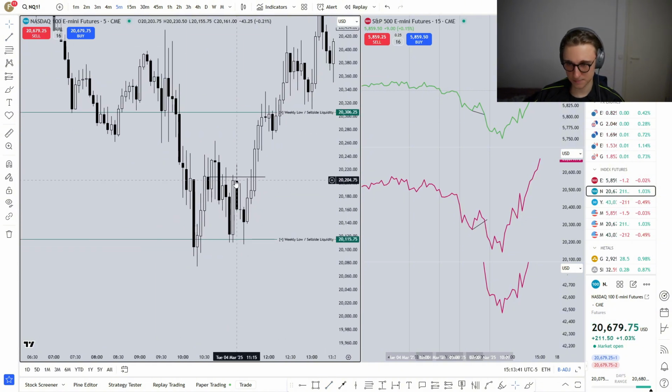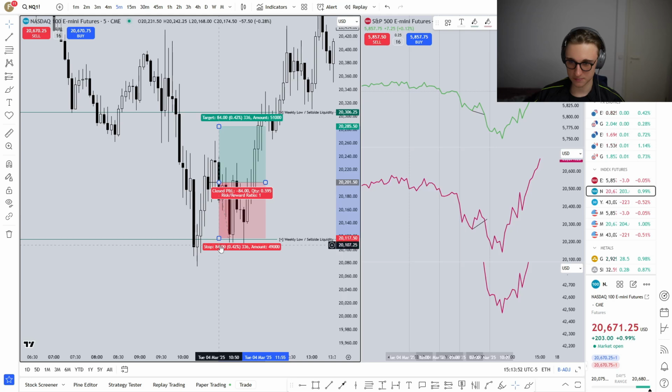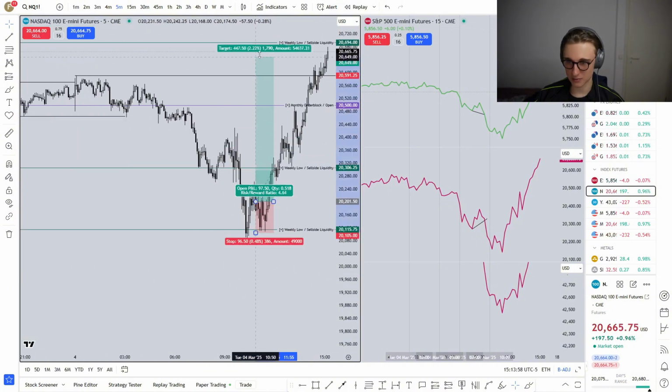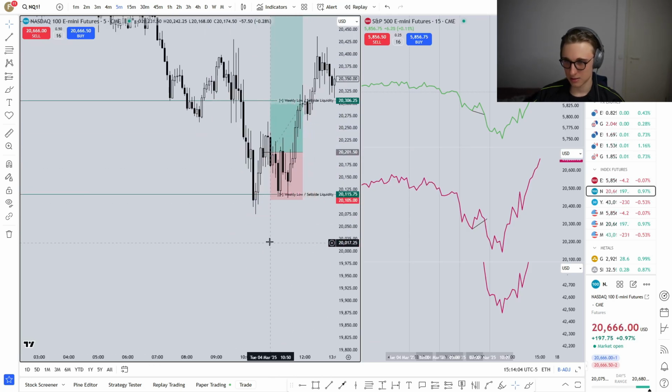This is the high, and we have the 50% somewhere right here. And I told you I didn't want to see the market close below 50%. So you can see this was our entry, stops below the rejection block. And yes, the market would have delivered our target and would have been a 1-to-4 risk reward ratio and so on and so on. But we closed our trade exactly right here.